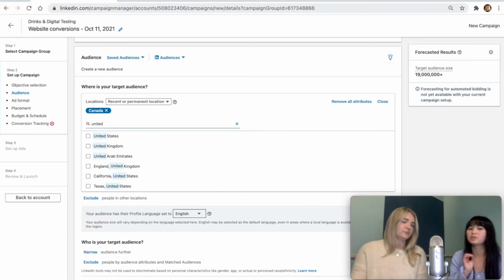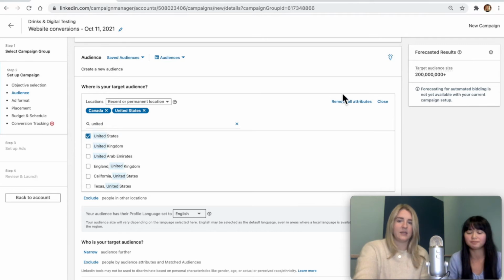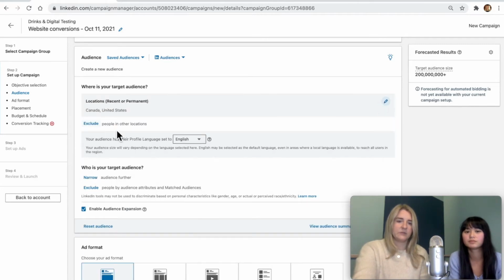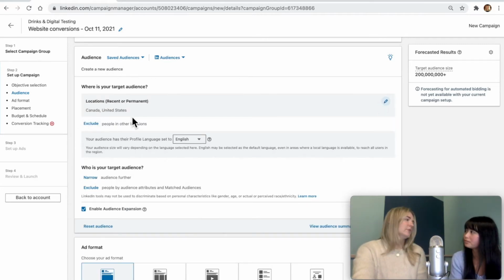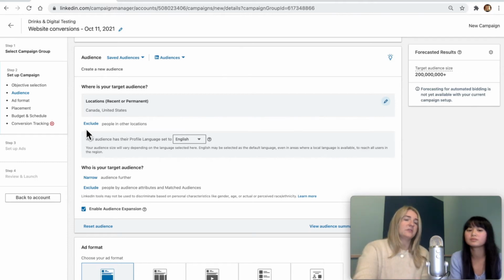So you like to be a bit more specific when you come to location. Definitely. Okay, gotcha. And also try to exclude when you can. If you had some sort of targeting going on where you're trying to get maybe Europe and the Middle East, but you don't want certain countries like Turkey, then make sure you exclude them as well.